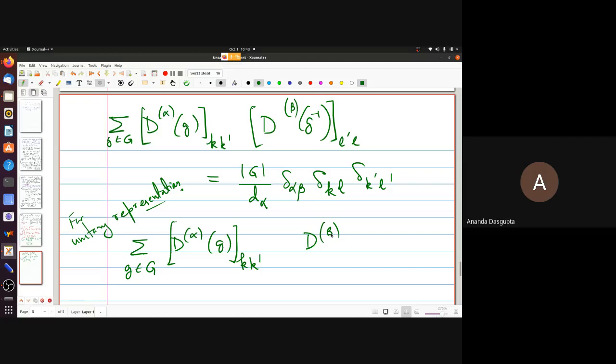Yes? Dagger, right? It's a dagger of d beta g. That's a Hermitian adjoint, or whatever you call it, the matrices of d beta g. So it's d beta g dagger L prime L element, or d beta g is L prime element conjugate. Just remember the ordering. Here you have L prime L, here you have L prime. And of course the right hand side doesn't care what kind of representation you're talking about. It's going to be delta k k prime delta L L prime.